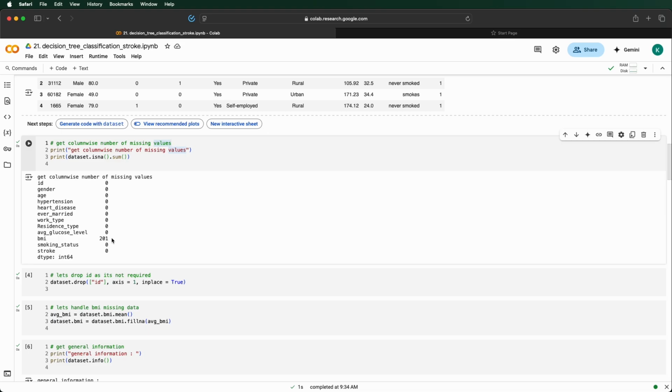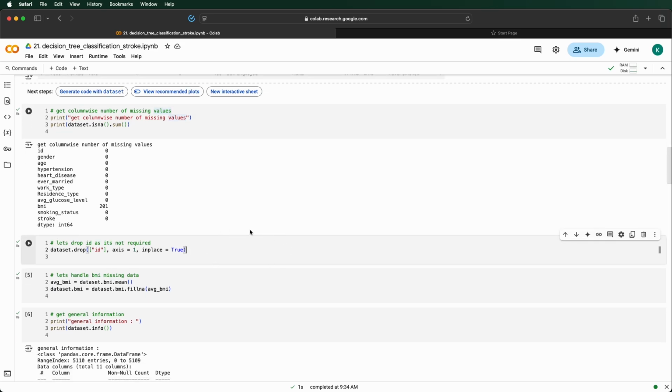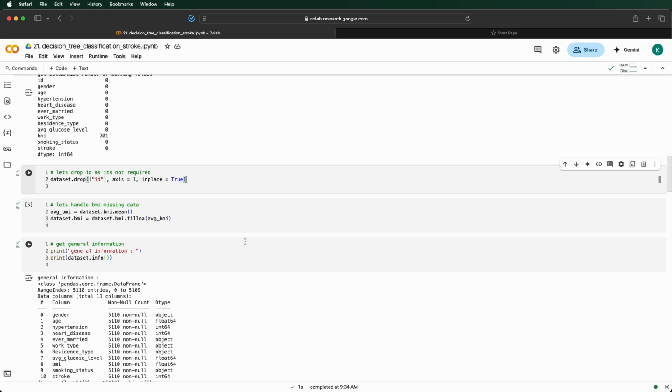Next, I drop the ID column since it's just an identifier and not useful for prediction, using dataset.drop with axis 1 and inplace true. To handle the missing BMI values, I calculate the mean BMI, 28.89, and fill the NaNs with this average using fillna. This ensures we don't lose data while keeping BMI realistic.